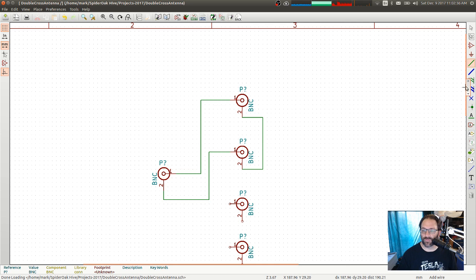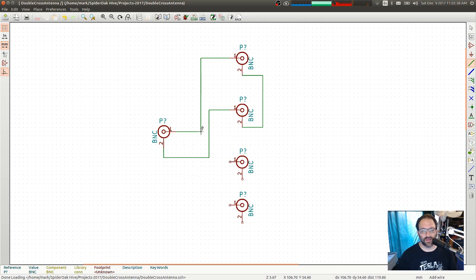All right, so that's one of my things. And then we come along and do the same thing on the other one. Okay, that's the schematic. Simple, easy. Center conductor goes up to the center, shield goes to shield, center goes to shield. Same thing here. Center goes to center, shield to shield, and then center to shield. Yep, so that's our schematic. That was quick and easy.